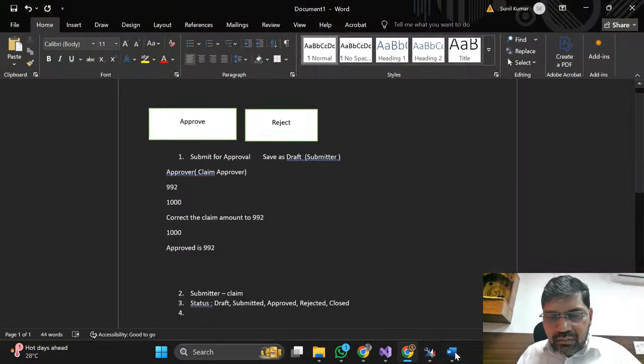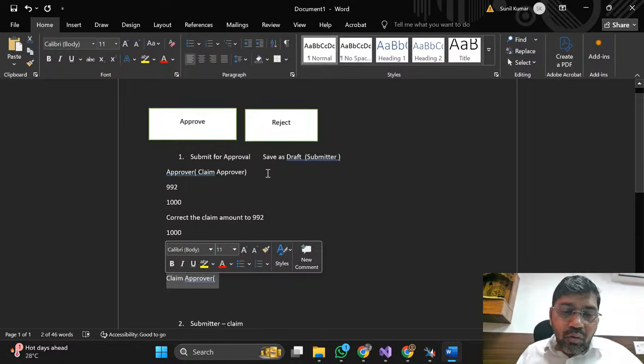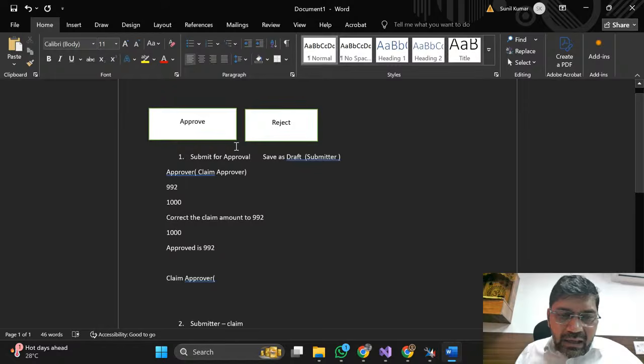We can even control those buttons with the help of a specific security role. Suppose I have created a separate security role, like claim approval. I can control this with the help of that role. Or I have another option: I can enable field level security on those two fields, and even at the option set level, I can give those two field options only to those persons who have update rights here.